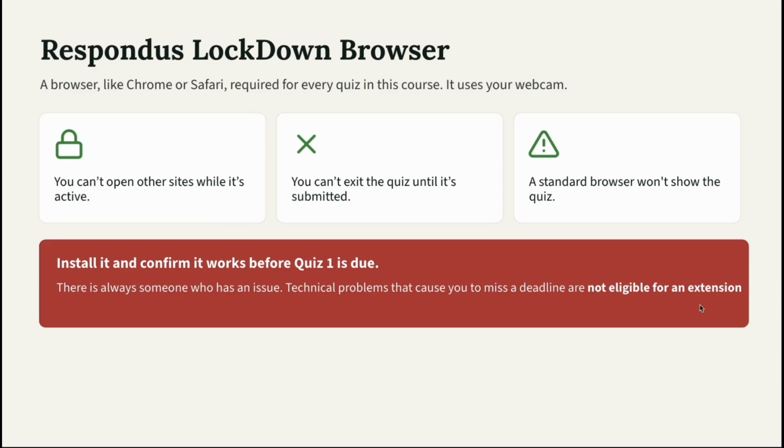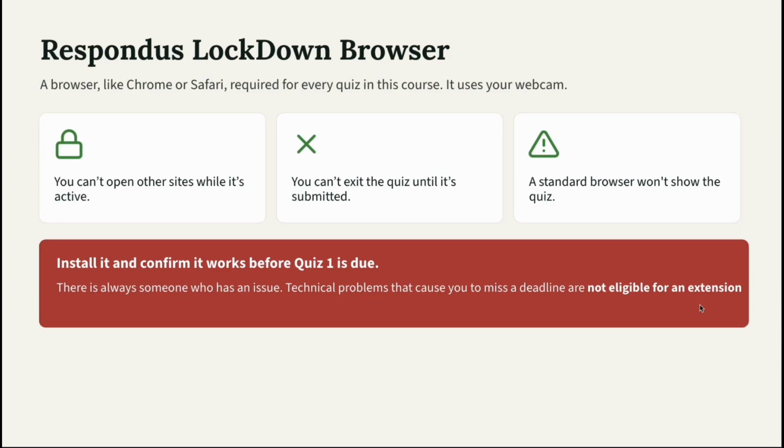It's your responsibility to make sure that you have Respondus Lockdown browser installed on whatever machine you're going to use to take the quizzes, and that you've done any troubleshooting that you need to do, or contacted their support team, or submitted a help desk ticket with UNT by the time the first quiz is due. Each semester that I teach this class, out of 60 or 70 plus students, there's always a few, maybe 1 or 2 or 3 people that waited until the last minute to figure out this browser setup, and it caused them to not be able to turn in the quiz on time.